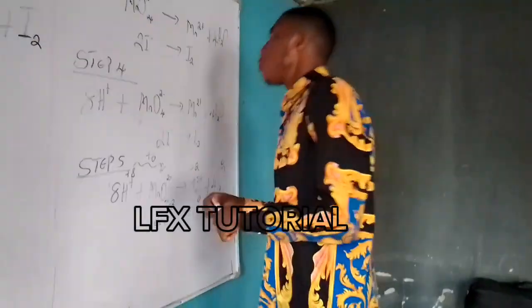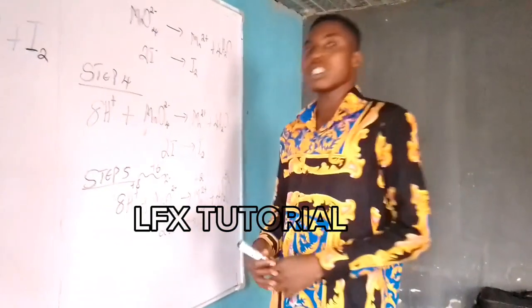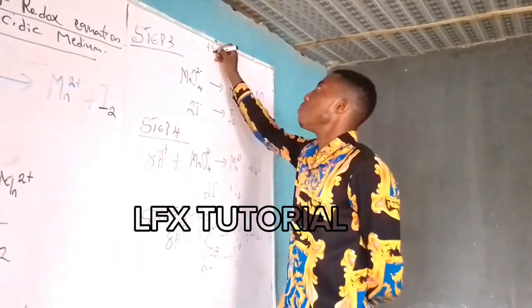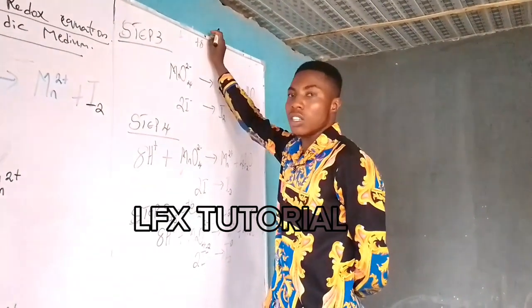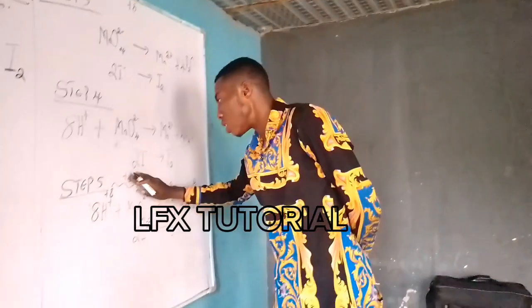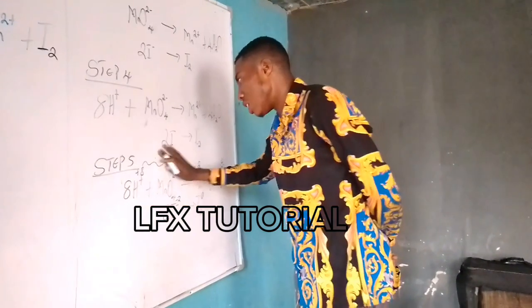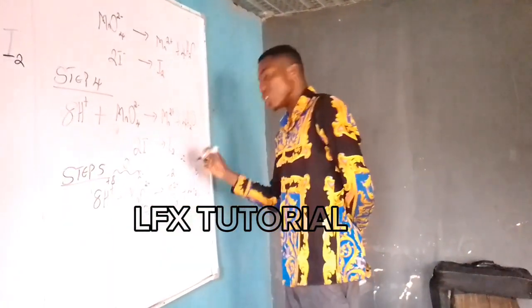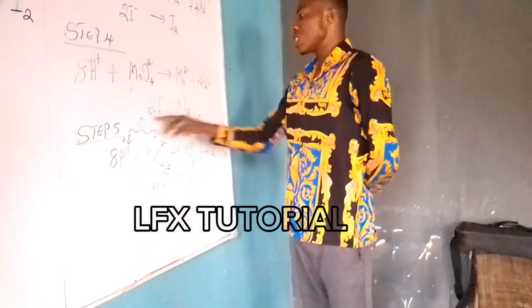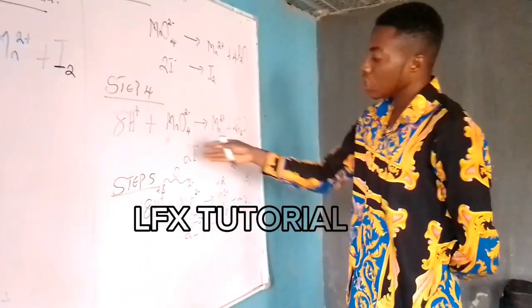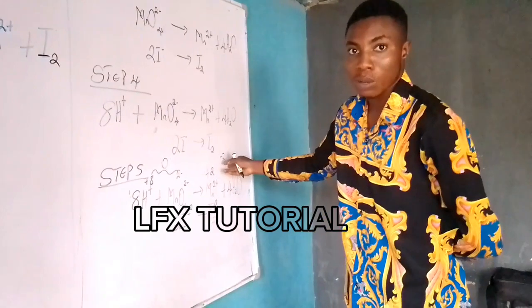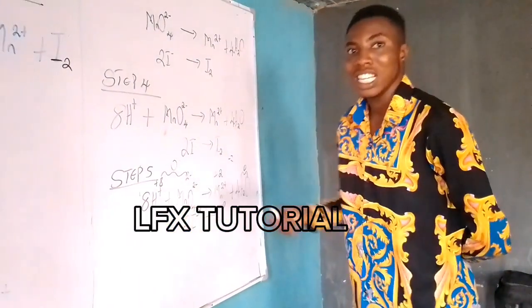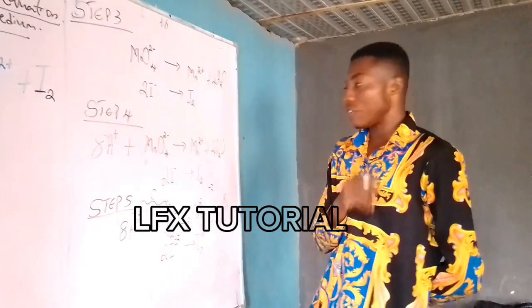So for this, if you're adding electrons, there's something you have to learn. You have to add electrons to the side that has the highest positive charge. For example, let's assume that here, remember here was plus 6 before, let's assume that here is 0 and here is minus 2. We are just assuming. Which side is it that we're going to add electrons? 0 is bigger than minus 2. So add electrons to the side that has the net charge of 0. So have it in mind.